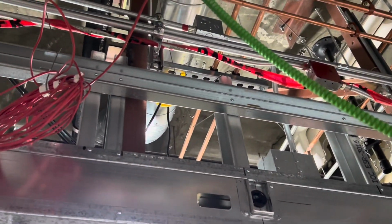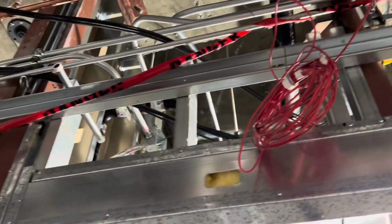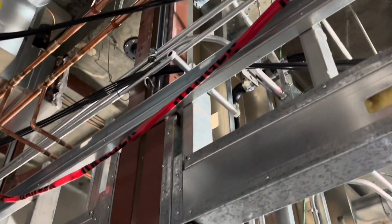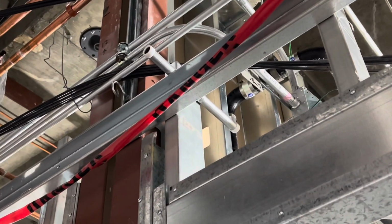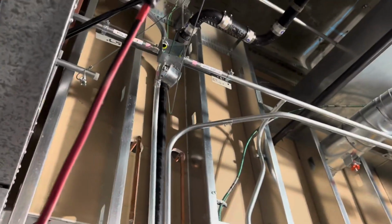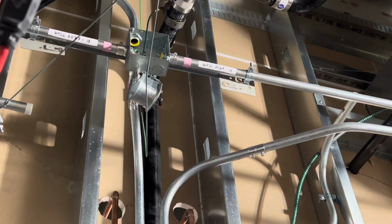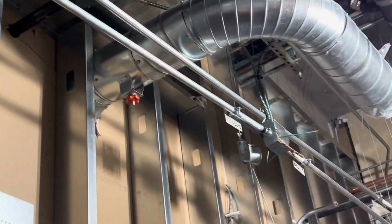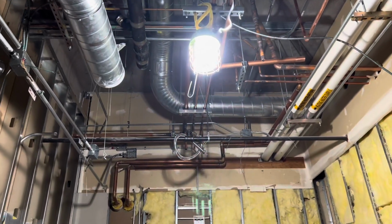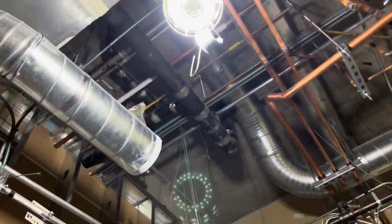So this morning, I worked on hanging the fire alarm supports for the purple pod, which is like the north part of the new construction that we're working on. So I went ahead and mounted some 3/4 sleeves right there, EMT sleeves for the wire to pass through. Also mounted these J-hooks. It's going a little bit fast because I didn't slow this one down.